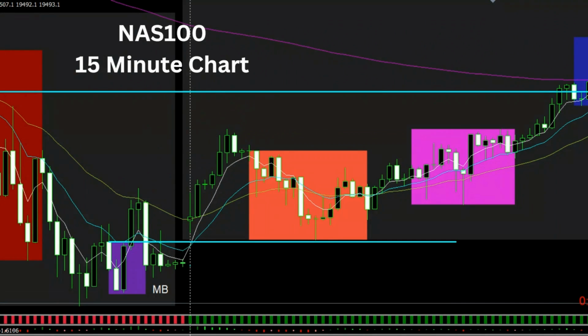Trade execution. Let's take a look at some examples. Here we have the NASDAQ 100 15-minute chart. During the previous session, we have a low, high, and a lower low, or as we said, a down close candle, a set of up close candles, and a set of down close candles. Once they close below this candle, this creates the mitigation block. Then during the Asian session, price retraces back to it. It doesn't hit it exactly, but let's look on the 1-minute chart to see if there's an entry.